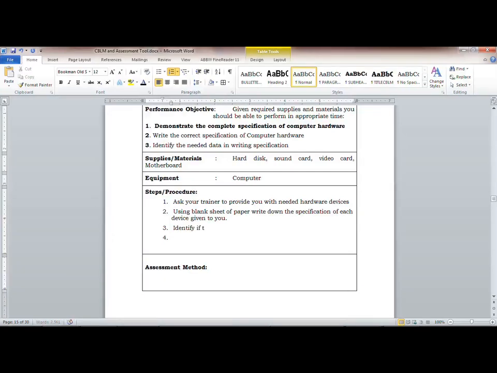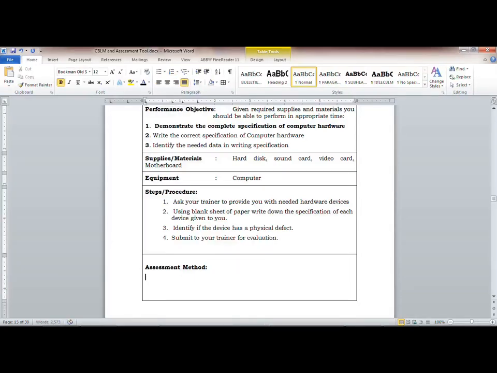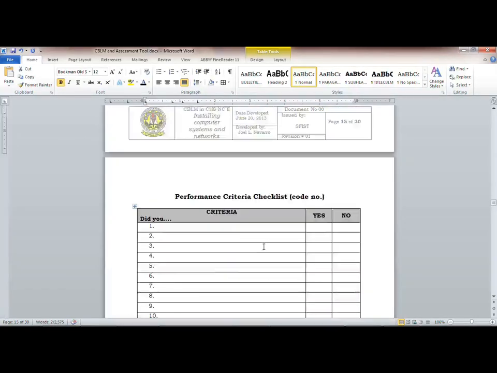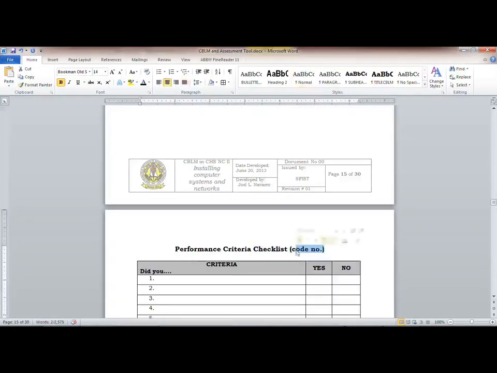Now, in the steps and procedure, you don't need to state the steps or activity that they are going to perform, because you discussed it already in your information sheet. What you are going to do is put the instruction on how your trainee may obtain the activities needed. Next is the performance criteria.